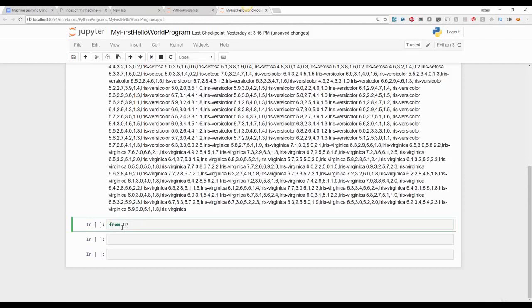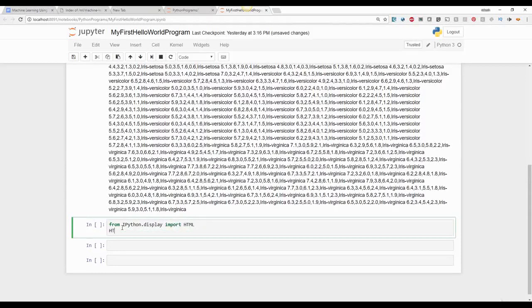You don't need to write this again, but just for simplicity, from IPython.display import HTML, and I'm going to say HTML, and then you can just format it as normal HTML. So I can just say something like iframe, the source should be my URL, right? And that's it.